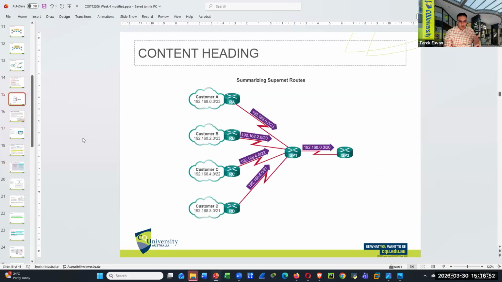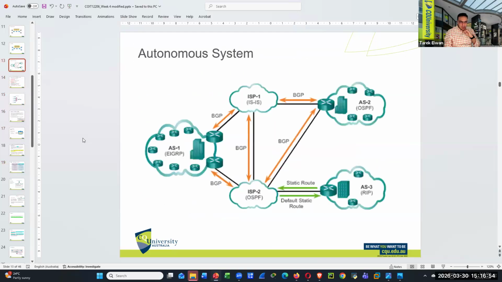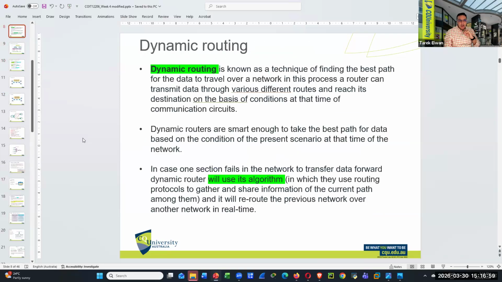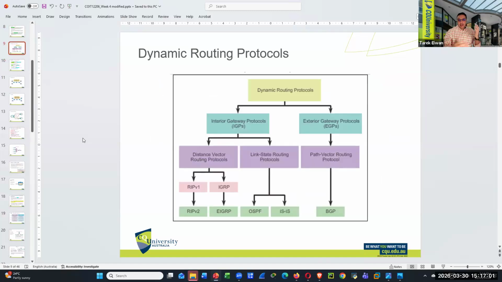The one we will focus on today is the dynamic. What's up with the dynamic routing protocol? It's the one where we leave the determination of the path of any packet to the router. The router does math, runs calculations, and from that calculation decides, this one is faster, I'm going to take that direction. That's it.